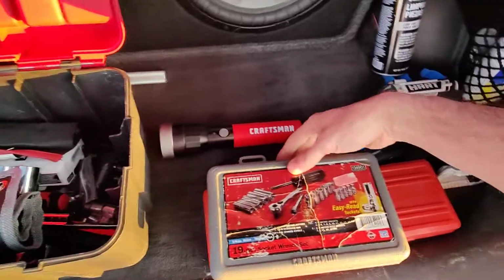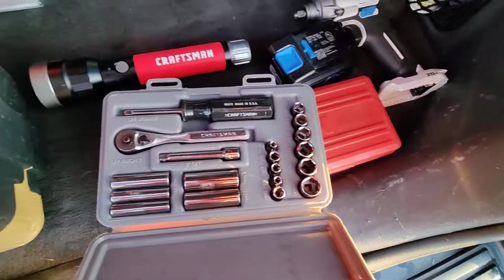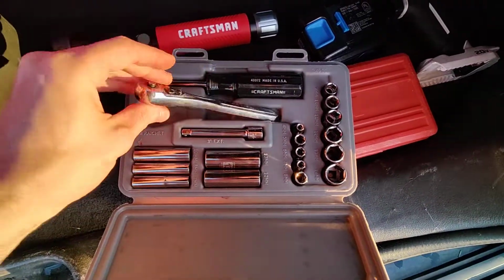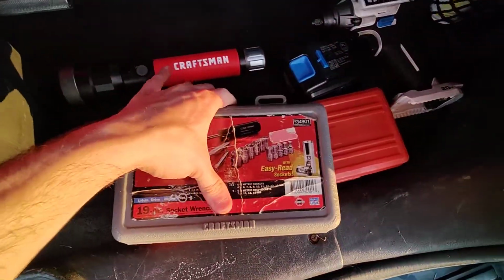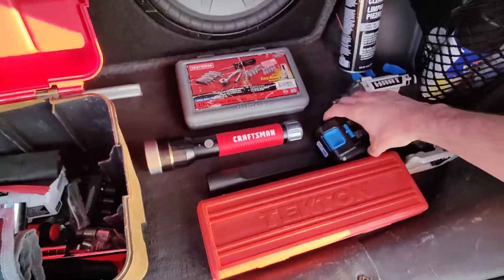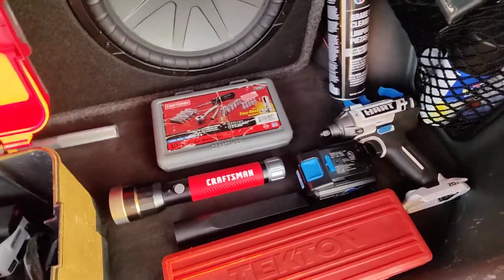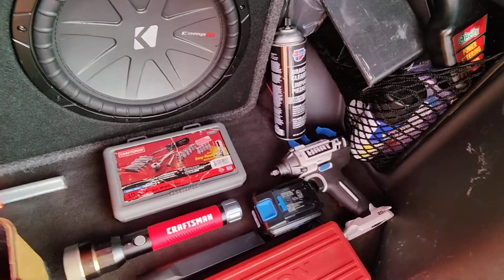This is a small 1/4 Craftsman wrench set. Nice little set, old US made Sears Craftsman one. It's handy if you have a tight space to get into or just need a quick set to grab. So I like it, I've had that for a while. Hart battery, 4 amp hour, Hart impact wrench. Pretty decent wrench for the price. If I ever need to upgrade, I might upgrade to Cobalt, because I got a few Cobalt things.